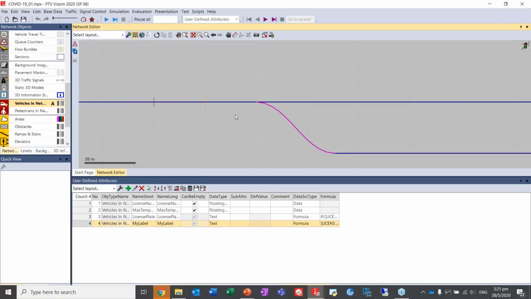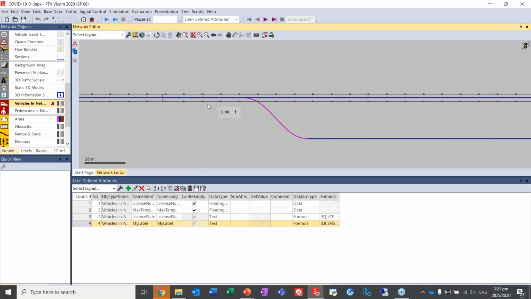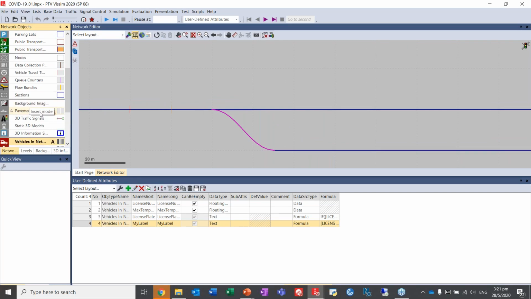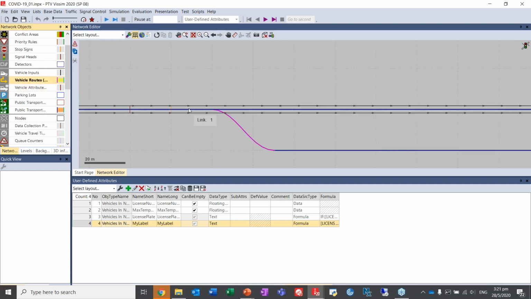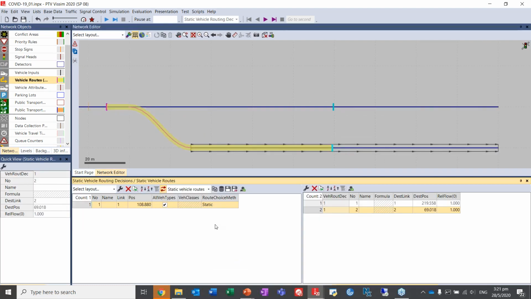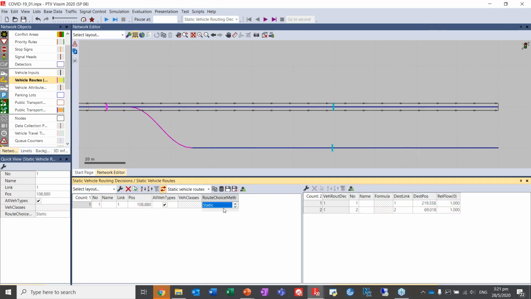To define this formula based on the logic we want and the attributes that we created, what I can do straight away is, under route static, after the stop point, create one that either goes through or goes to the detour. Under route choice method, instead of static, I select formula.